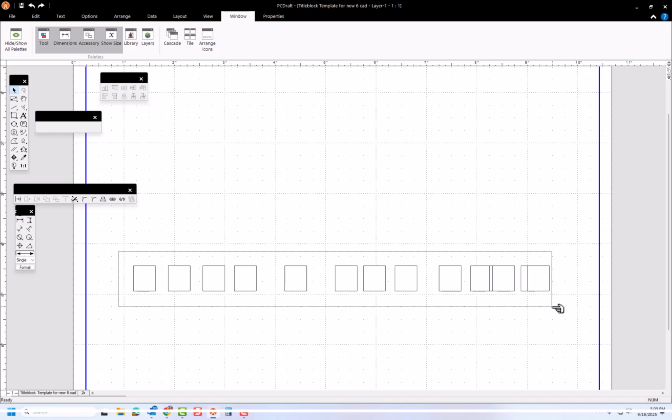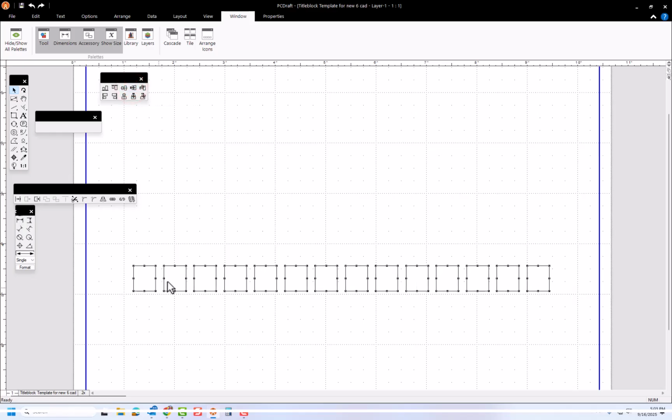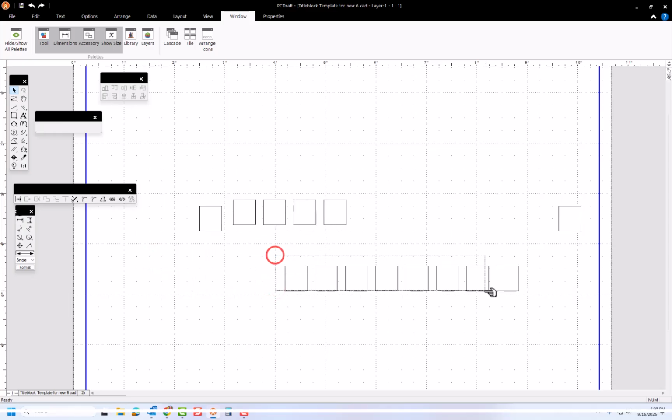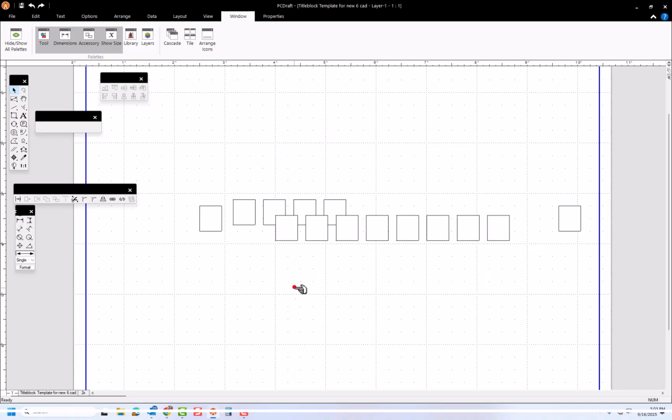If I wanted these to be closer together or farther apart, this left a little space in between. What I can do is I can move the very first one and the very last one to where I want them. Do I want them to spread them out this far apart or this far apart? And then all the ones in the middle don't matter as long as they're somewhere in the middle. So I've put them somewhere in the middle like that. Now when I select them all, it's going to spread them out from this one all the way to this one.